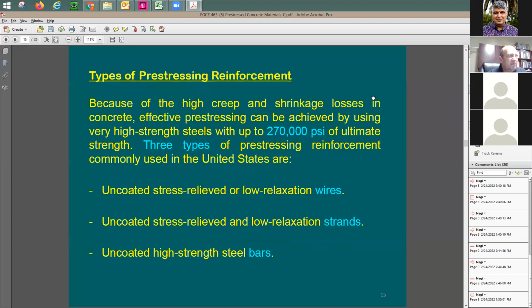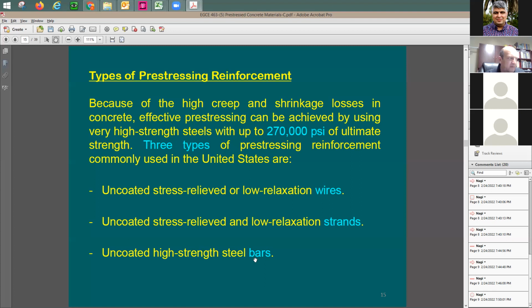Now, when we're talking here about the types of pre-stressing reinforcement, we have wires, and then we have strands, and we have also bars. So we have all types. The one that we'd like to work with is going to be the one with 270 ksi. This is very common. This is what you see in the market. This is the one that's going to get you a good design, like an optimum design. So we'd like to use it. So the 3 types: you have wires, you have strands, and then you have bars. I'm looking here, it says uncoated stress relieved or low relaxation. So it's going to be uncoated. There is no coating to it, right? Uncoated. High strength steel rebars. So it's going to be like regular rebars, but usually large in size, and it really goes to higher strengths.